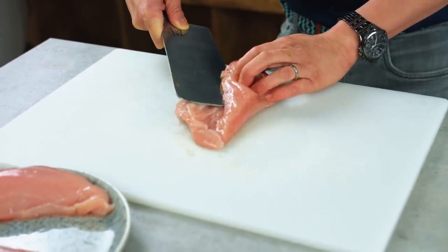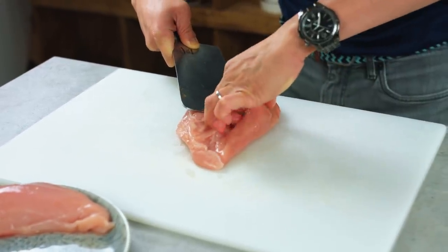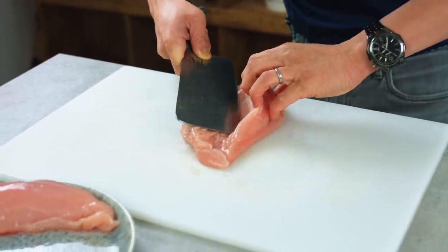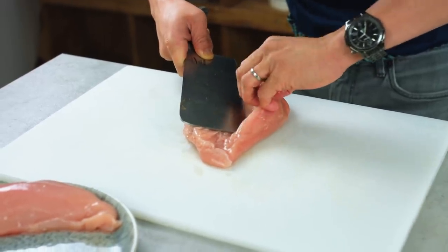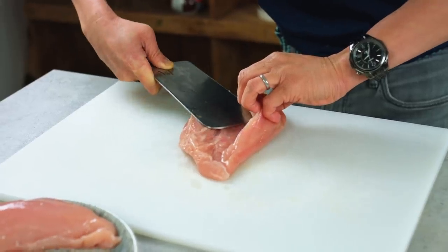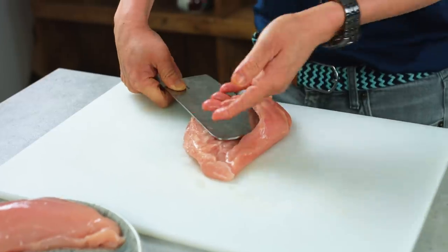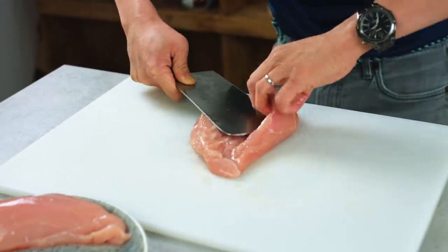So I'm just going in long sawing motions like so. And then I open that up with my crab hand. So you can see I'm picking that up here. And now I'm going to open that even more, but with a more parallel action on this knife.